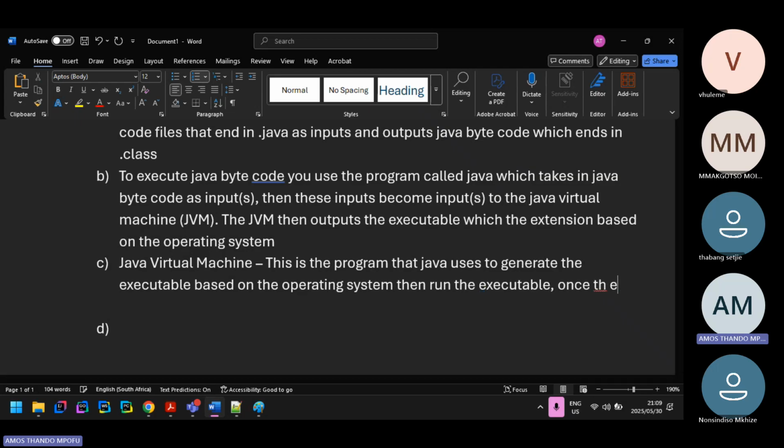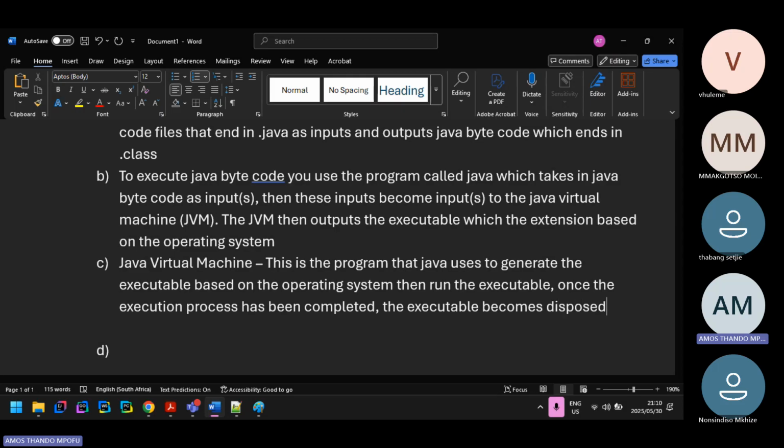Once the execution process has been completed, the executable becomes disposed.